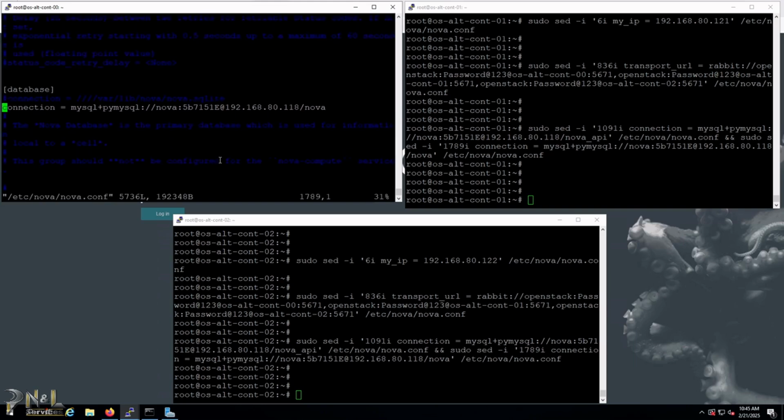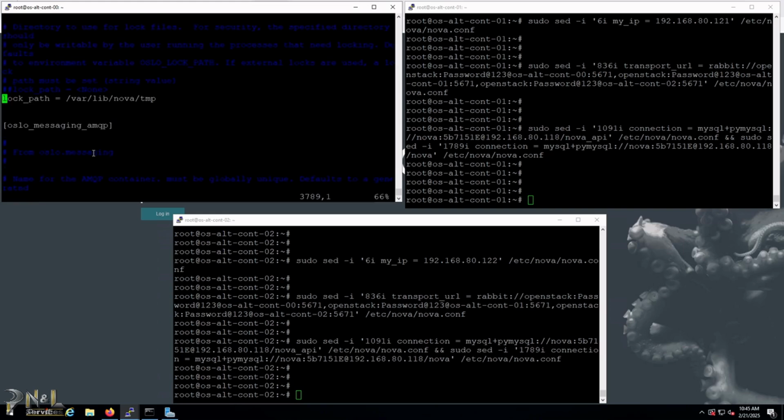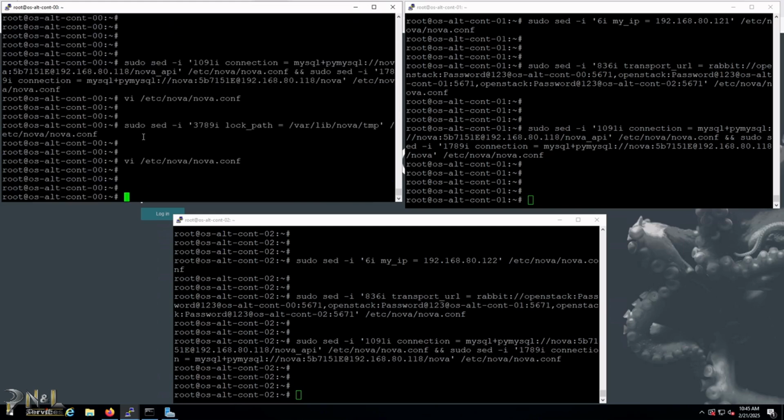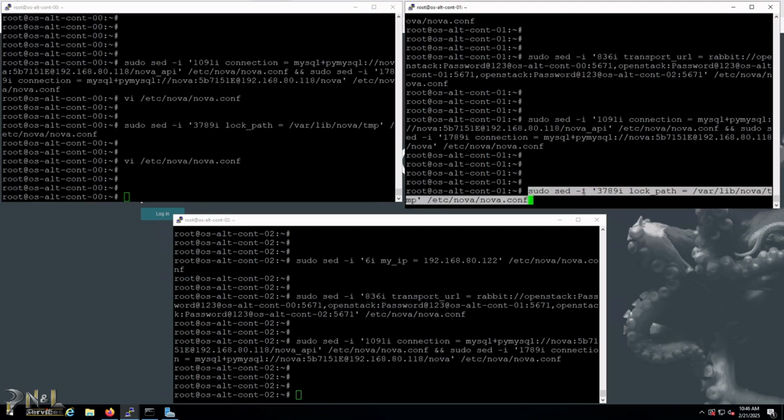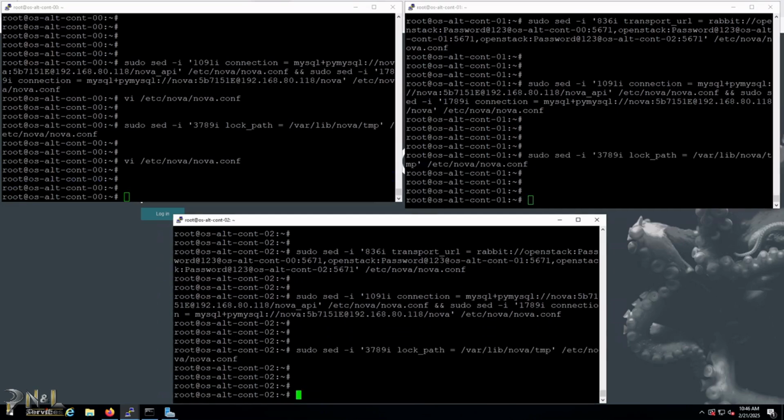If you see here, the lock path here is under the defaults, but it's meant to be under the Oslo concurrency. As you can see here, this is where it's meant to be, and we do the same for all the controllers.